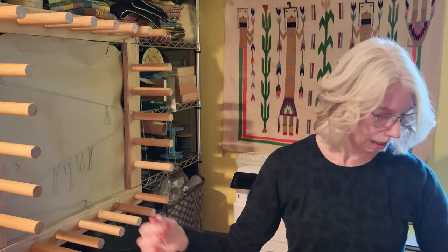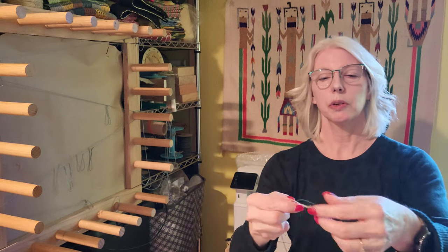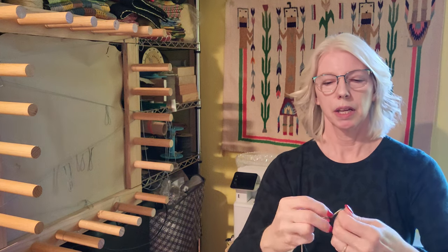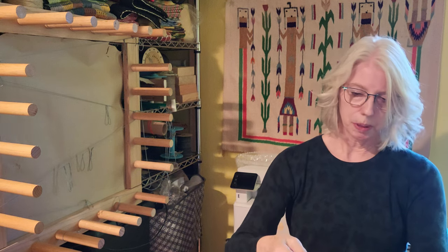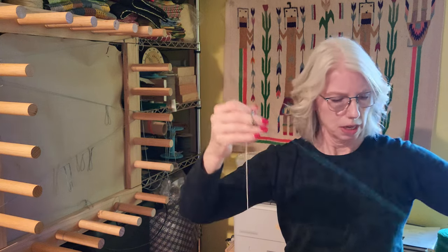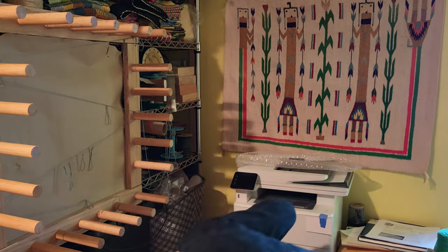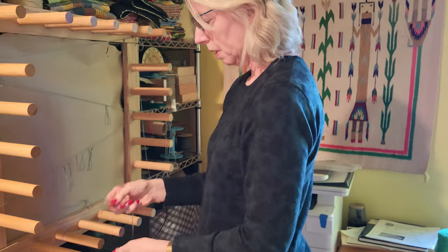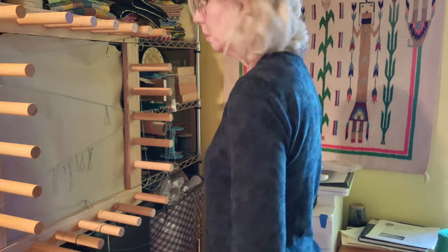So we're going to take the green and the cream that I have here, and we're just going to hold them together, and I like to tie a slip knot in the end, tie them together, and then we're going to keep our cones separated. So we have the dark thread up here and the light thread hanging down, and I'm going to keep those separated. I'm not going to let the threads cross. And I'm just going to put those down on the floor. So now I'm going to slip my loop over my first peg here, and I think I need a little more light.